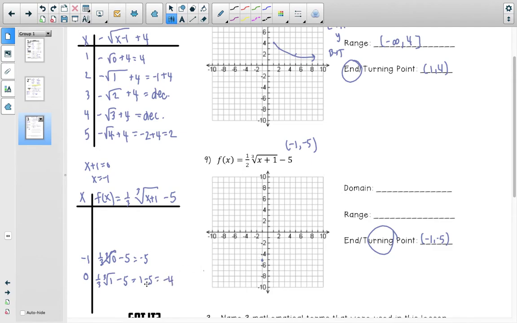Okay, so I'm going to do another x value on this side of that turning point, but I have to think of what will work. If you plug in 1, you get the cube root of 2, which doesn't have a perfect cube. Plug in 2, 2 plus 1 is 3, not a perfect cube. Plug in 4, 4 plus 1 is 5, and there's not a perfect cube. Let's skip a number. If we plug in 7, 7 plus 1 is 8, and there is a cube root. So I have to jump all the way there to get a perfect cube. Now you can do decimals, there's nothing wrong with that. I just don't feel like it.